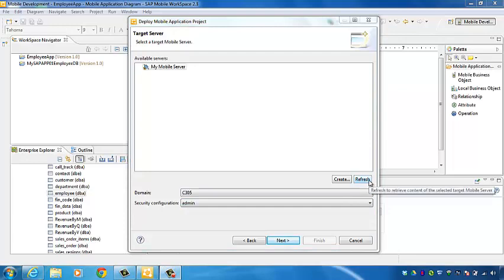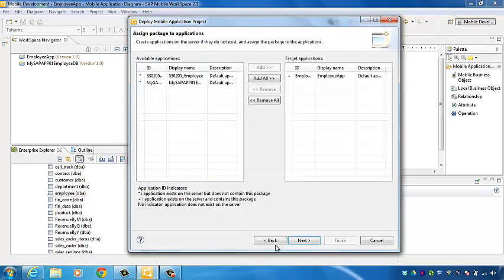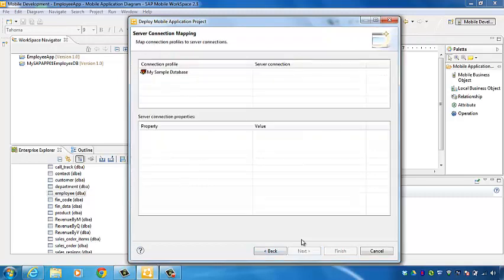On my computer, you will see a refresh button. But if you see a connect button on your computer, click on the connect button. And then choose C305 as the domain name, admin as the security configuration. Click Next. Click Next again. Now you will see the sample database connection.